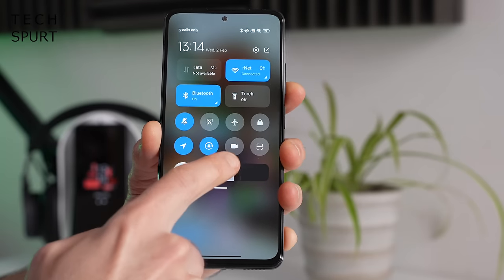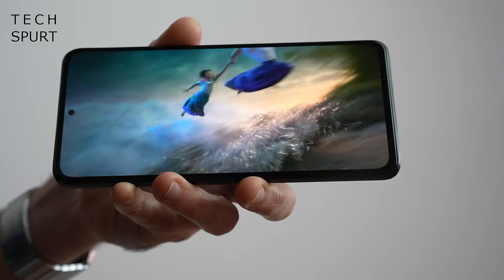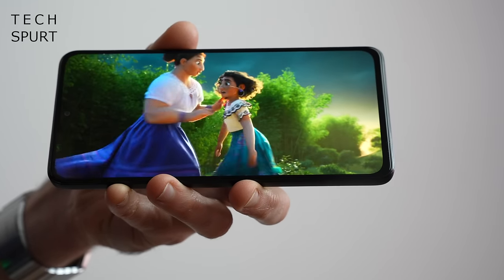How much you'll love the Redmi Note 11 Pro does depend somewhat on how much you get on with MIUI, Xiaomi's very own smartphone launcher. Personally, I quite like it these days, especially as Xiaomi is embracing a more stock Android vibe while also chucking in a veritable buffet of bonus features. You've got an all-encompassing control centre, a proper one-handed mode, and the ability to stream YouTube audio while the screen is hibernating. It's just a shame that Xiaomi is kind of slow when it comes to updating its smartphones — you've actually got the older Android 11 out of the box here, so hopefully it'll be getting Android 12 soon.